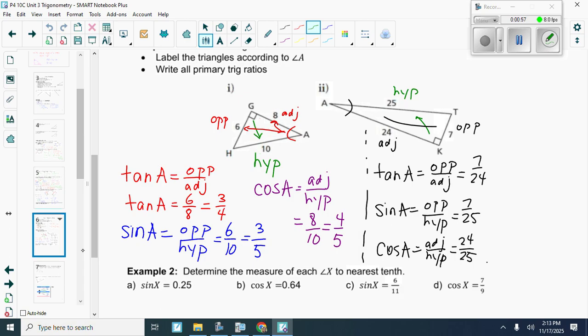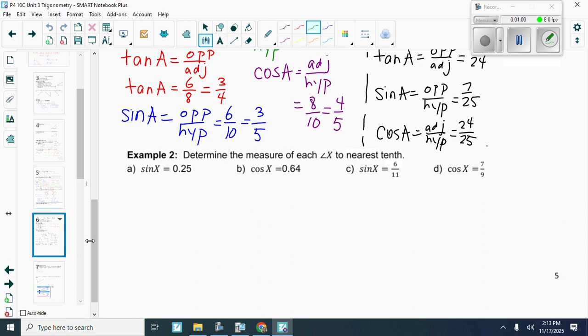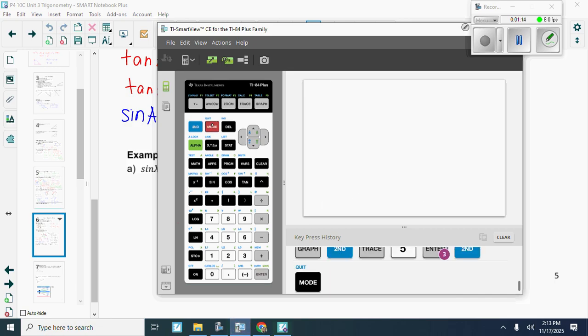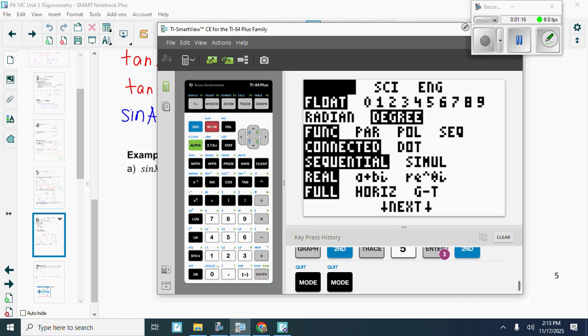Now before we do that, we just need a little bit of calculator practice to make sure that we can actually solve what the angle is. So go ahead and pull out your calculator. If you need to, double check to make sure you're in degree mode. If you hit the mode button, your degree word should be lit up in a dark box.